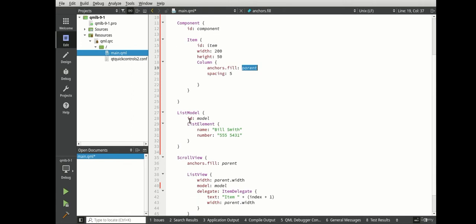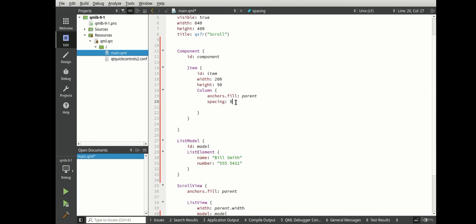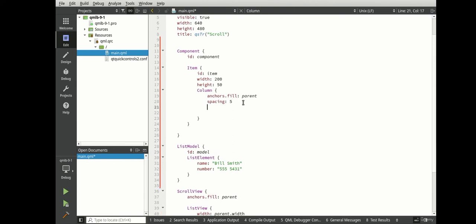Now in this case, the parent is kind of hidden from us. The parent's going to be the actual list element, and it's not even the list element. It's the list item inside the delegate. So the delegate's going to say, hey, create a delegate, slam that list element into the list item, and it all happens in the background for us. So we've got to take our model, who has a name and a number, and make it visible somehow.